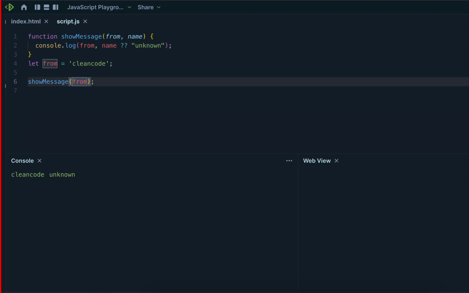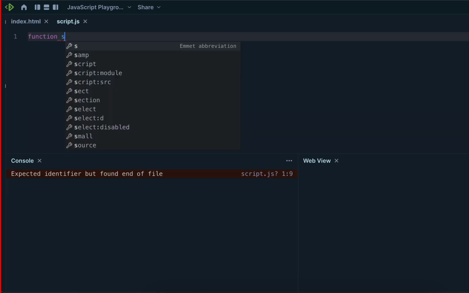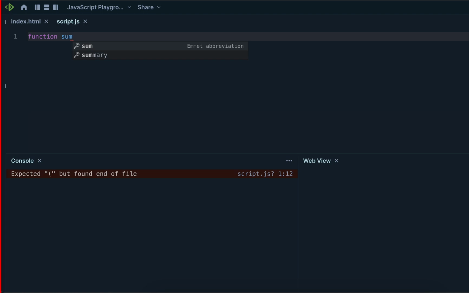Okay, and the function stops the execution as soon as it hits the return. Here I will create one function called sum. Basically, you need to follow some naming convention when creating a function.